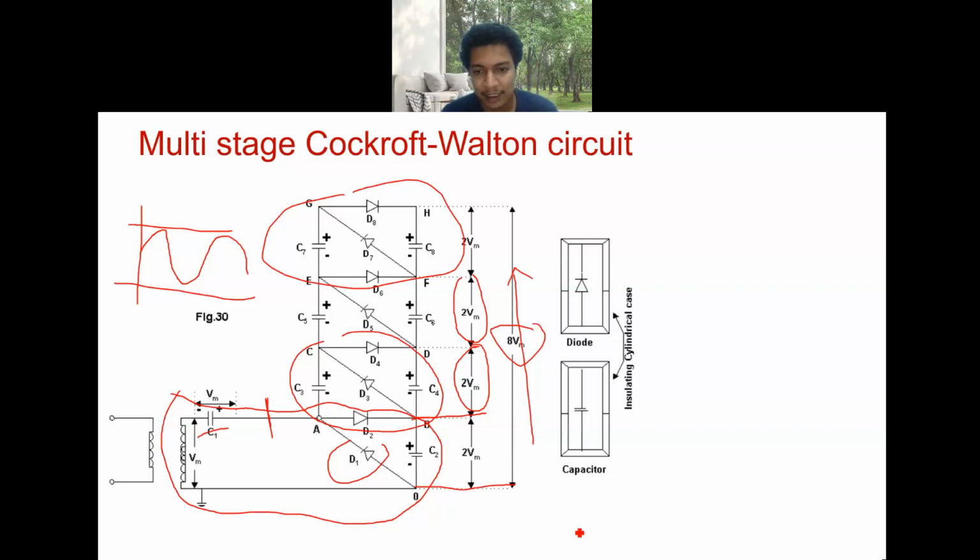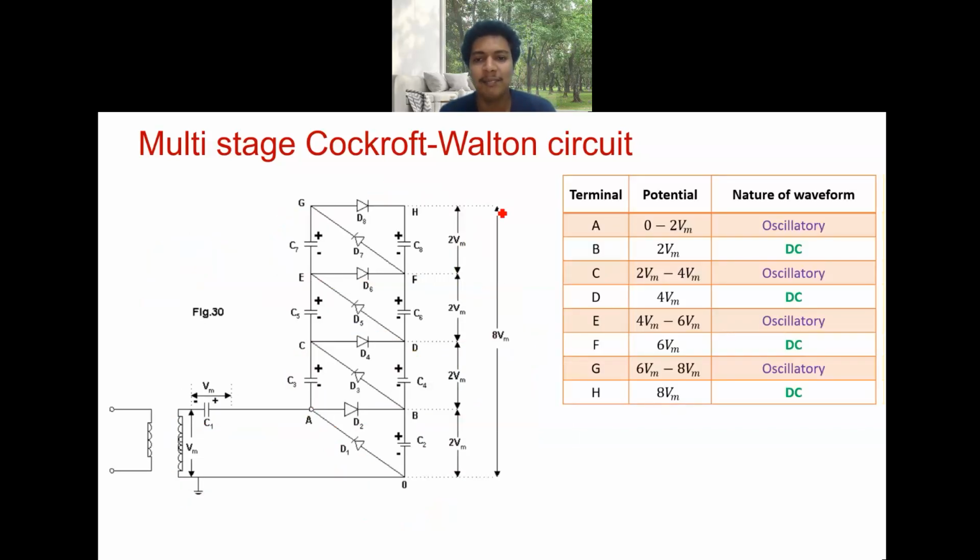This part here is showing how it will be in real life. You might be familiar with the capacitances that you come across in the electronics laboratory, but these are not that way. These will be huge capacitances, and mainly we will be taking care of the insulation strength of that. Because when I say 8 Vm and all, it will be very high. It will be very high voltages that we will be dealing with. That is the difference. So let us get into a little bit more detail.